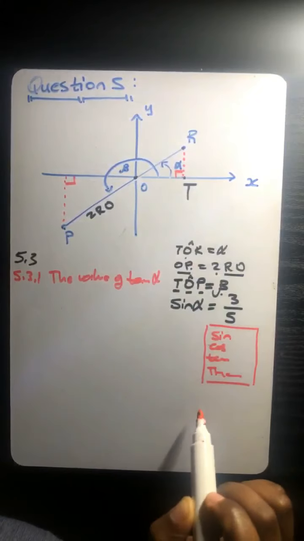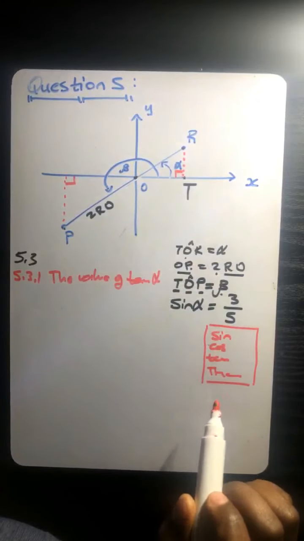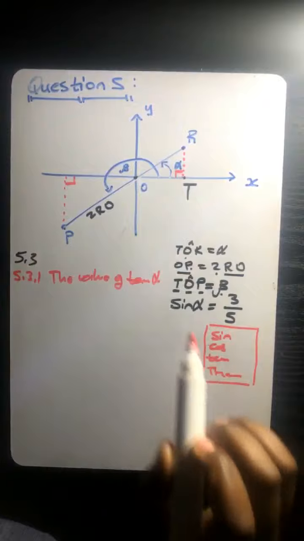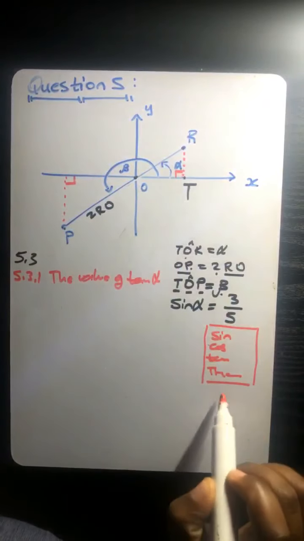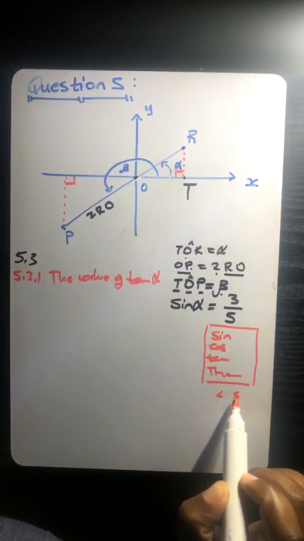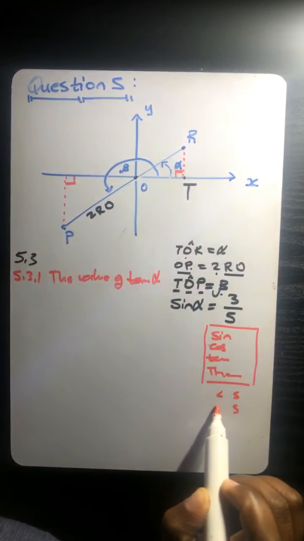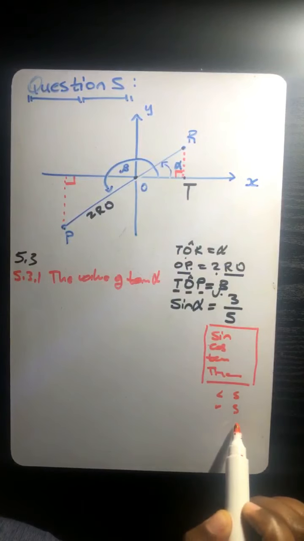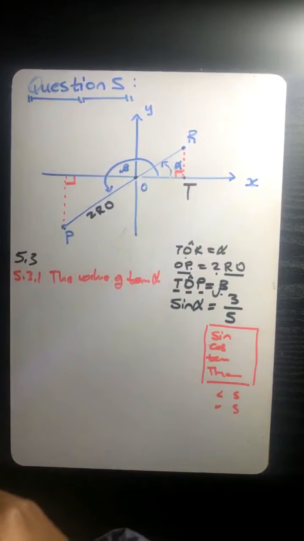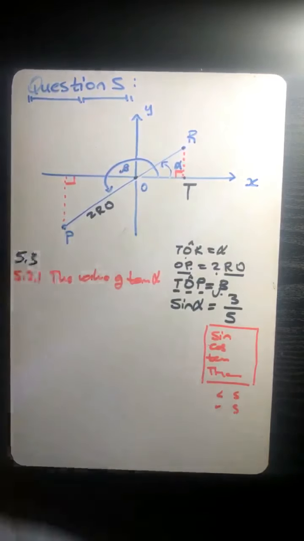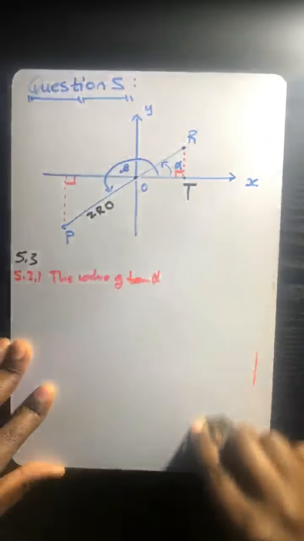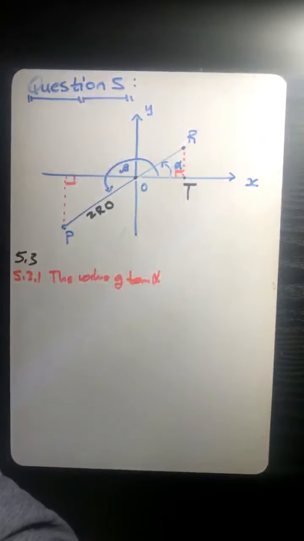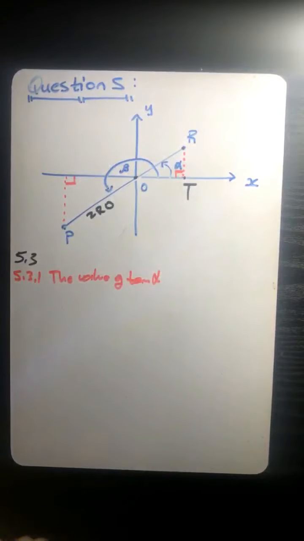And remember, you just need to know two things in order to calculate everything on a right angled triangle. It doesn't matter whether you have the angle and a side, or two sides. It doesn't really matter that much. Whatever you have, you can work with it. So let's firstly try to complete the given triangle before we start answering the questions.